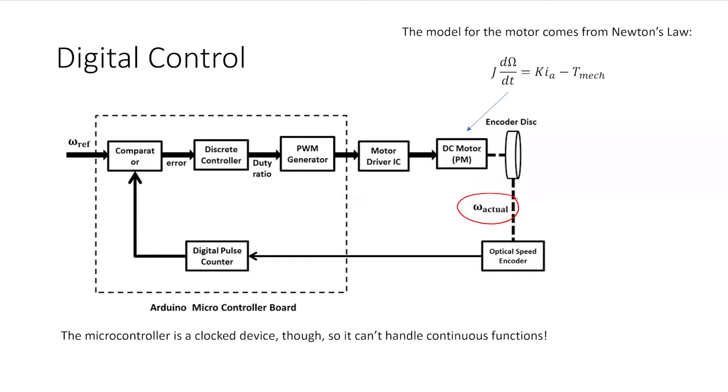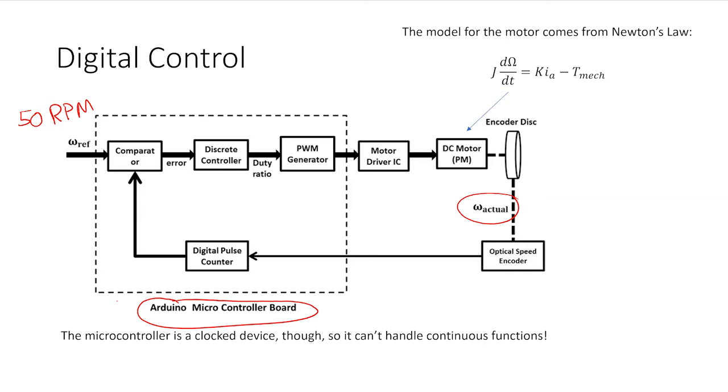Somehow I'm reading the speed of this motor and I'm trying to control the speed of the motor. Let's say I want this thing to move at 50 radians per minute. Not radians per minute, revolutions per minute, right? What I want is a system that actually makes sure this thing goes 50 revolutions per minute. So what I have in here, this box, is basically code for the most part, what's inside this.